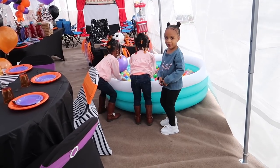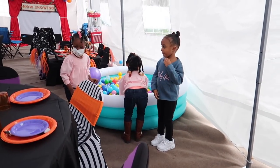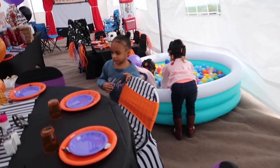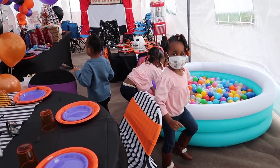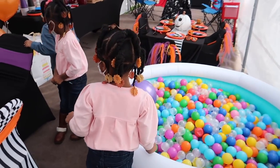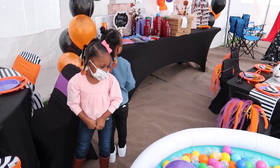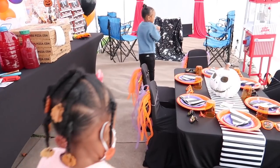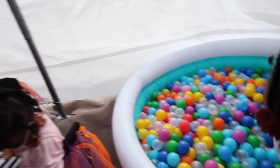Yay. That's nice. Yay. Look at Anne. Anne, like, wait a minute. What did y'all do back there? This is what y'all did back here. She kept trying to come out here. We were stopping her because we wanted to surprise her. She kept trying to see. Look at Anne. What you think, Anne? What you think? Look how she looking.